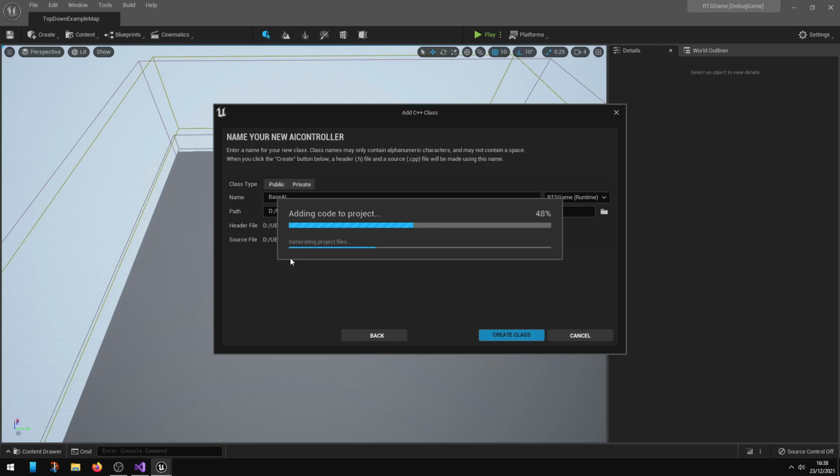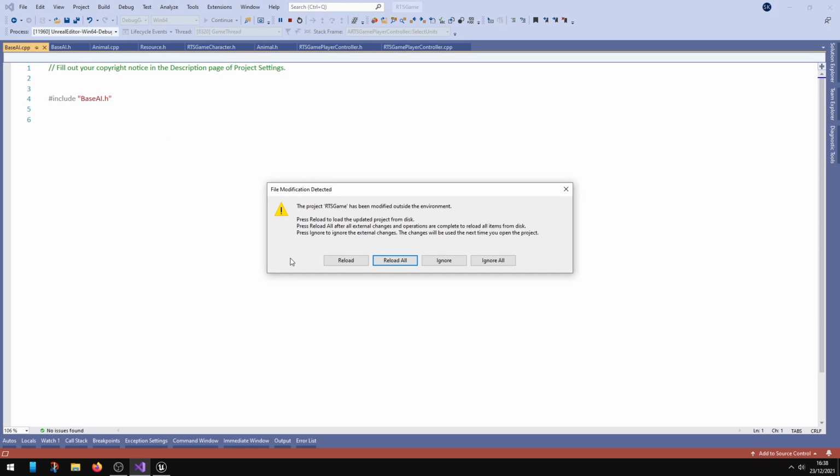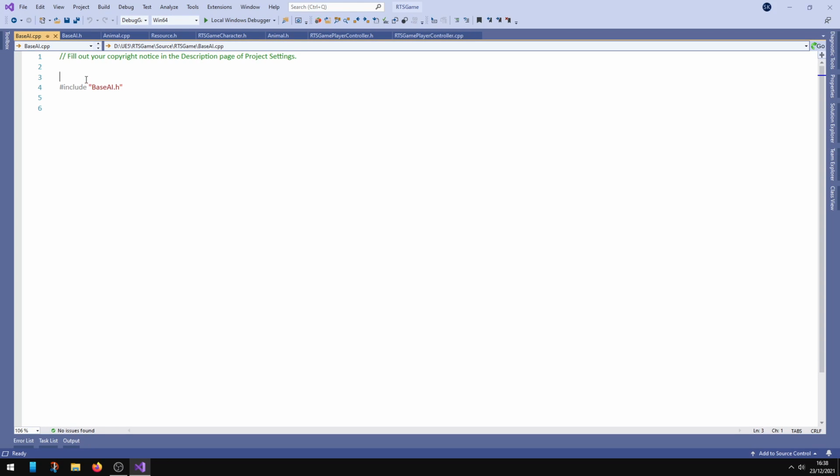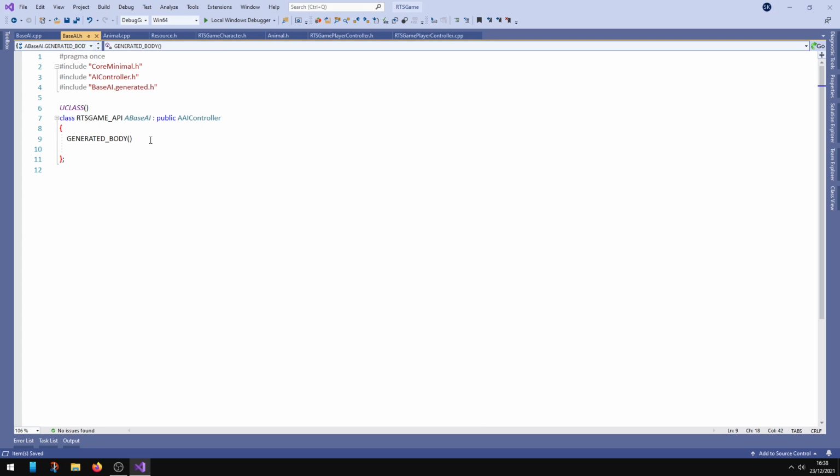Cool. Right, reload all, stop debugging. Excellent. So this apparently doesn't do anything at all to start with. We need quite a few things minimum to make this even do anything at the moment. There's a lot missing.